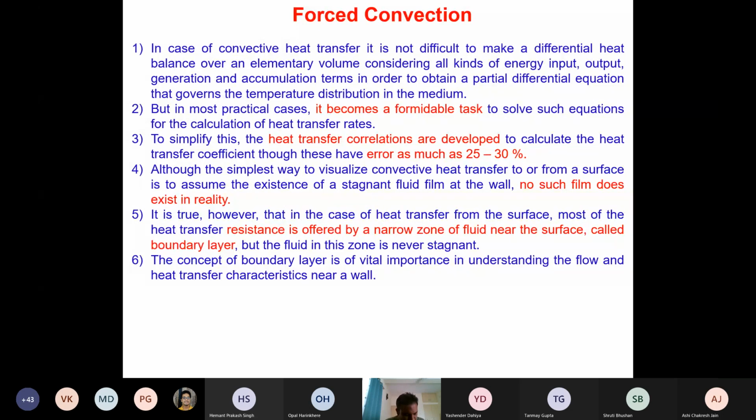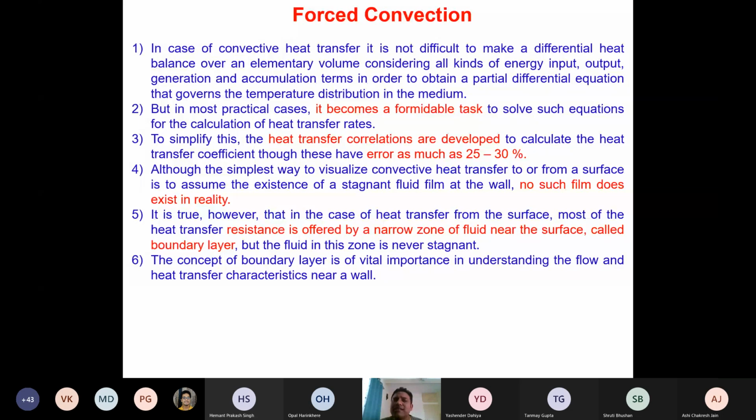So what I am trying to say here is, if I have to make a shell balance or find the model or the expressions, that is not difficult. I can make a shell balance and find the complex differential or partial differential equations using factors like input, output, generation, accumulation terms, etc. The most difficult part is rather solving these equations, isn't it? Formulating is not difficult. Formulating, you can do it.